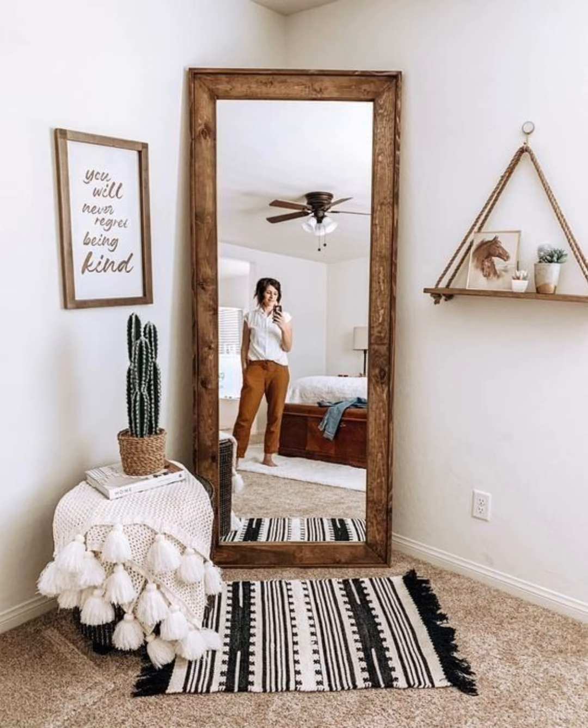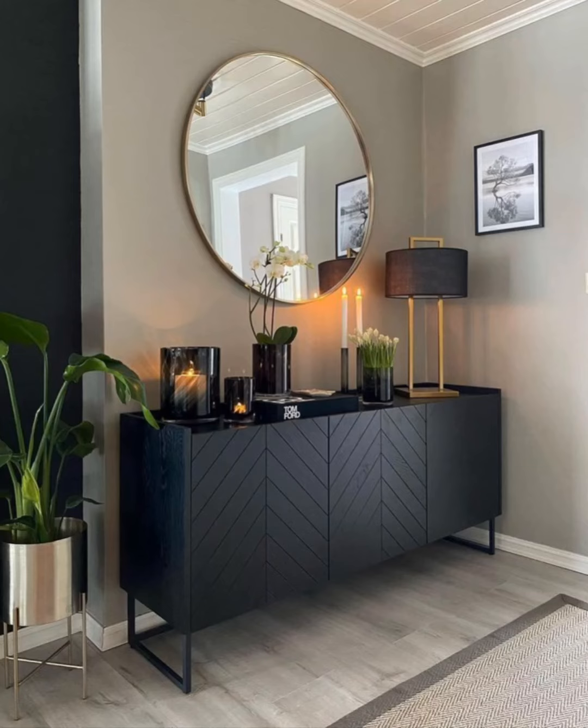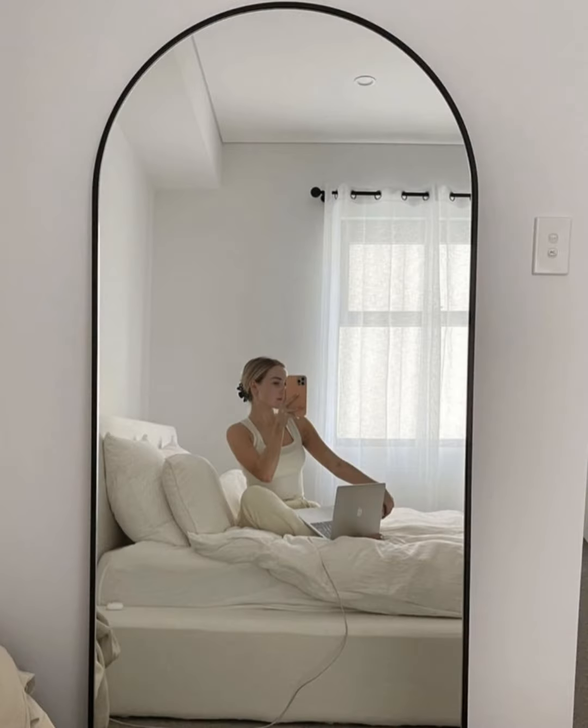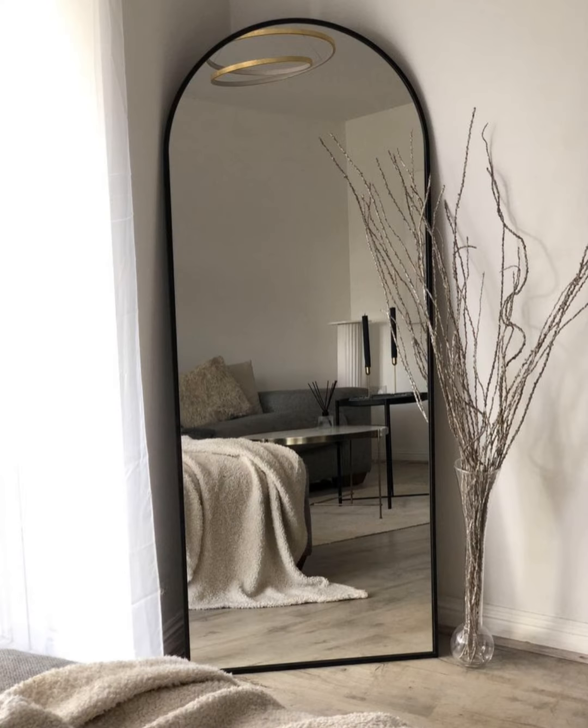Use white to make a low ceiling feel taller. Hallways come in all shapes and sizes and, depending on the property, can have low ceilings. White hallway ideas are generally the go-to in this situation, as white will brighten the space. But if you prefer something softer yet still uplifting, a delicate gray has elegance and won't be as harsh as brilliant white. Be consistent and use it for walls and woodwork alike — that way you will achieve an all-encompassing feel.